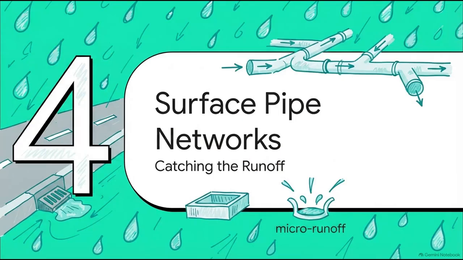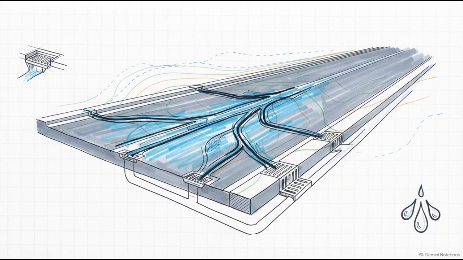Let's transition to part 4, creating surface pipe networks and catching that micro runoff. This brings us to the top surface rule. Before we draw a single pipe, this software requires us to extract a boundary from the top links of the corridor. This ensures our drains actually sit right on the pavement where the water hits. If you skip this, the software might default to the datum, or the very bottom of the road base. And then, you'd end up designing drains buried deep under the dirt, completely missing the surface water they're supposed to be catching.